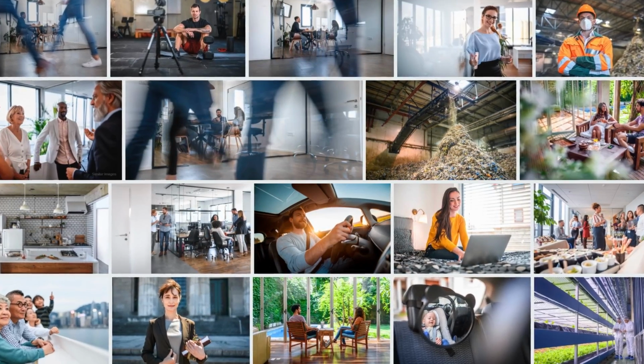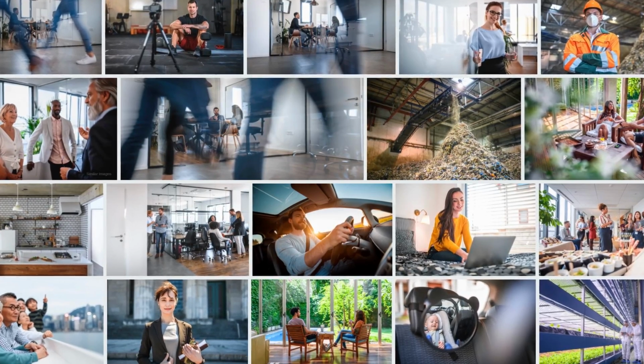I don't have so many images without people's faces, so it's interesting to see that images with unrecognizable people are actually my best sellers. Keep that in mind when you're shooting. Always get some close-up shots or other shots where people are not recognizable. And that's also a reminder for myself, because I usually forget about that.